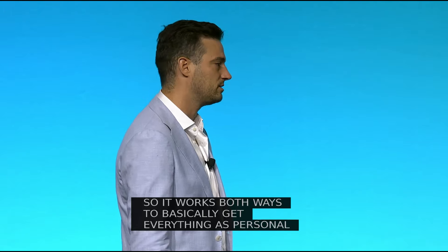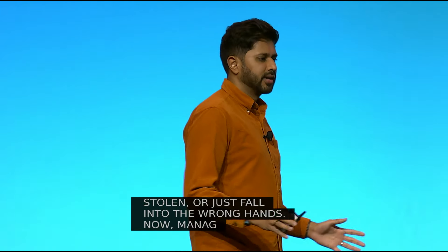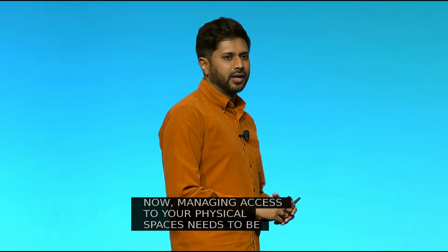What an interesting use case. Now let's switch gears and look at another use case for mobile devices. According to Resume Builder, about 90% of organizations are looking to have a return-to-work policy or implement one by the end of 2024. What that means for end users is that they need to find and dust off those old plastic key cards — and they're risky because they can get lost, stolen, or fall into the wrong hands. Managing access to your physical spaces needs to be the very same as managing access to your applications and your data.